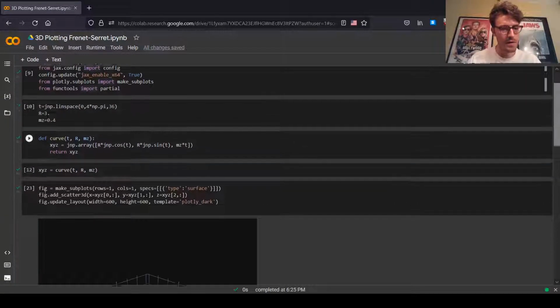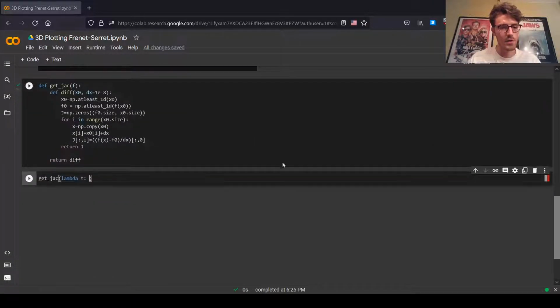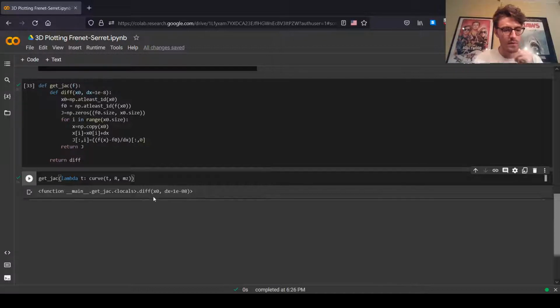What do we call it? xyz equals curve. So we can use curve, and this will basically get the math done with mz staying the same. So this should give us a function. Okay, so let's just call that Jacobian and store that.